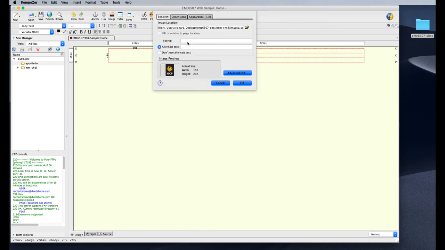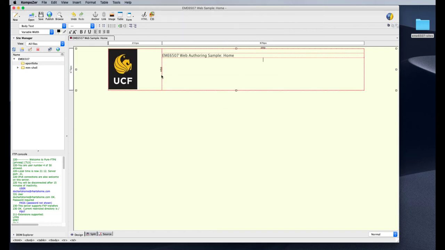And it makes you supply alternate text, so the alt labels, which is excellent because Dreamweaver does not do that. And then I'm just going to drag this over until it's 125, which is the width. Perfect.